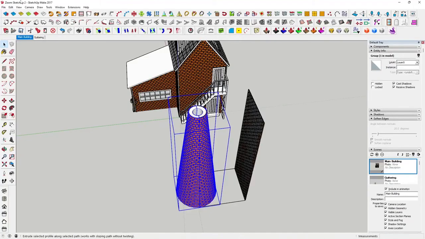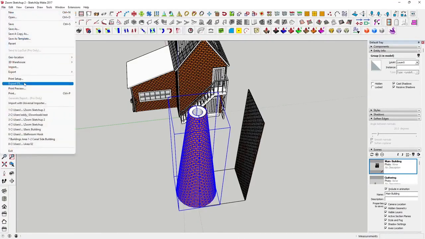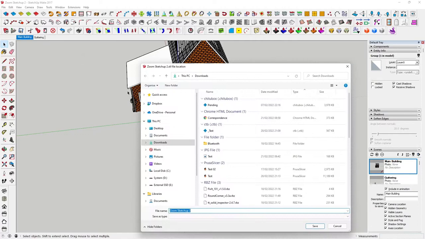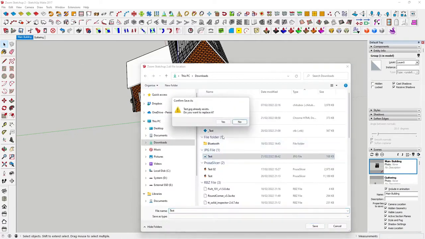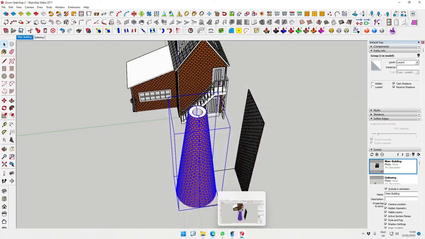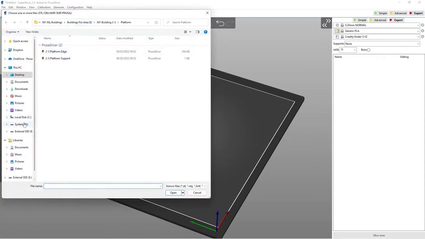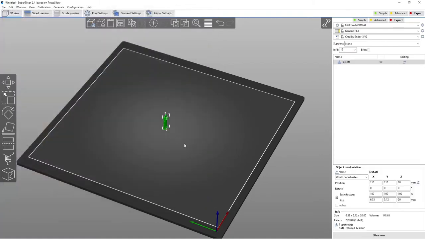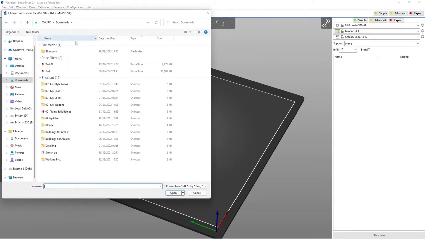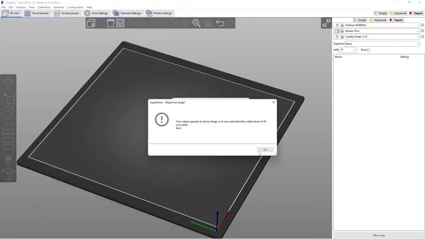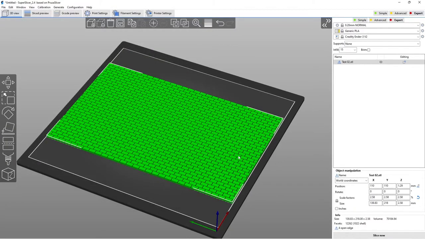Oh, we haven't saved it, so we go File, Export STL, Test. Yes. And we're going to Super Slicer, Import. Import our test. That's not the one, is it? Those two, that's definitely not the one.